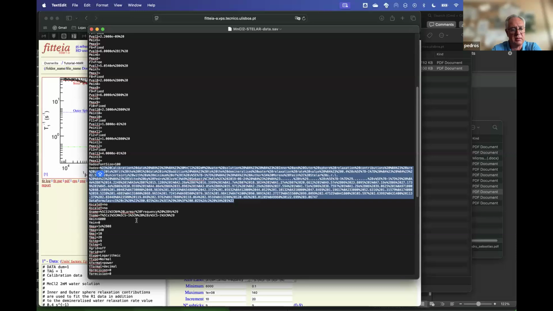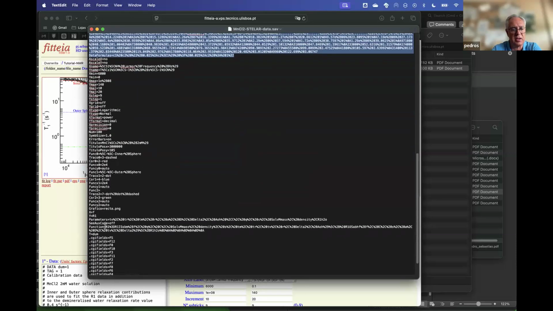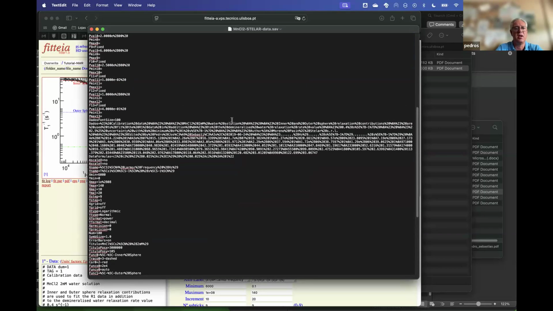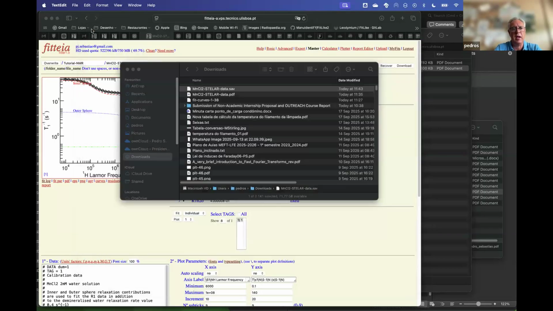As well as scales and even the function. For instance, the function here, like the keyword function, is the definition of the function. You notice that many of these characters look awkward because they are HTML characters, and so this file is not very interesting from the point of view of reading it.